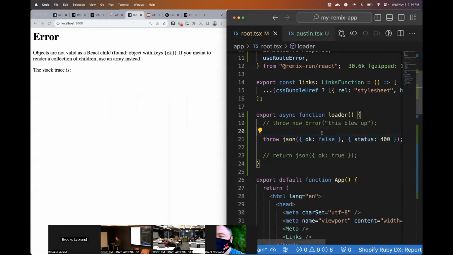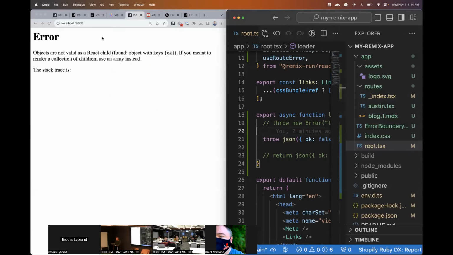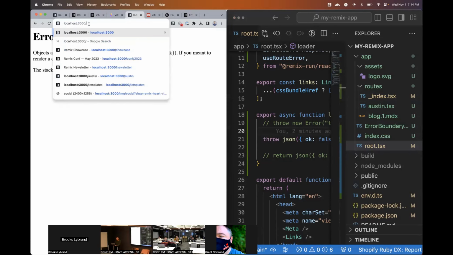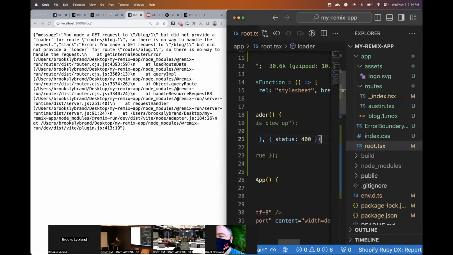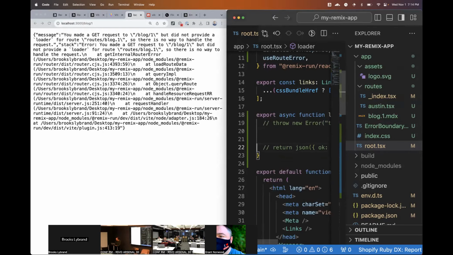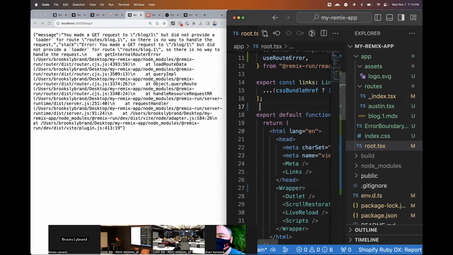Is that like hearing from y'all? Okay, what were we trying to do? MDX. Heck yeah. Alright, so you made a GET request. Oh, I should probably clean this up though, because this is gonna get crazy later on. We'll just delete this. We don't need any of this now.